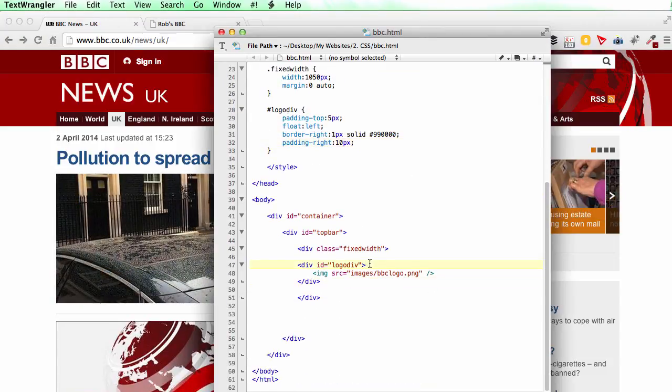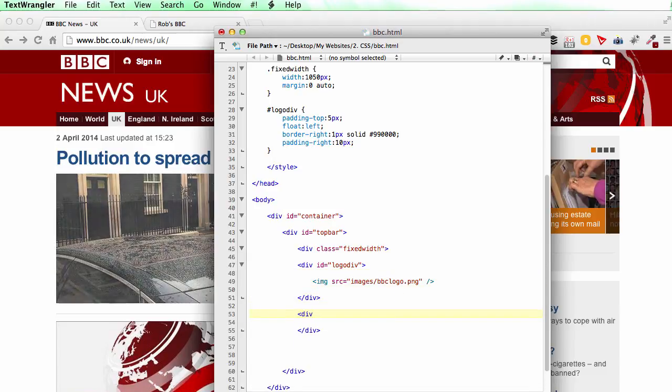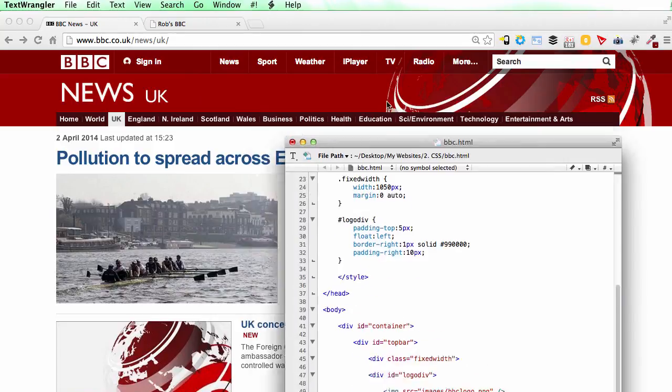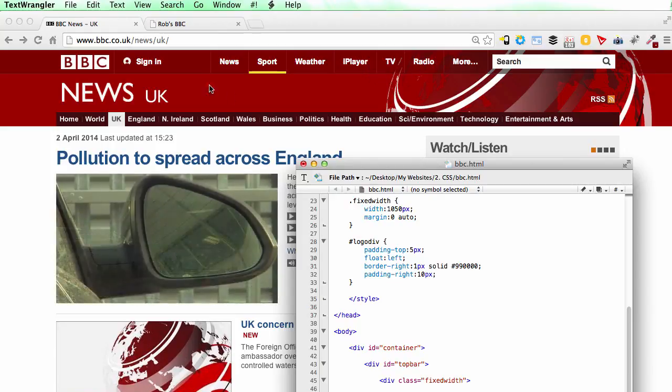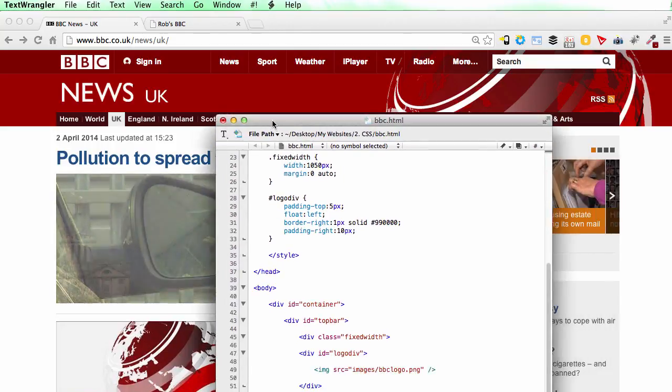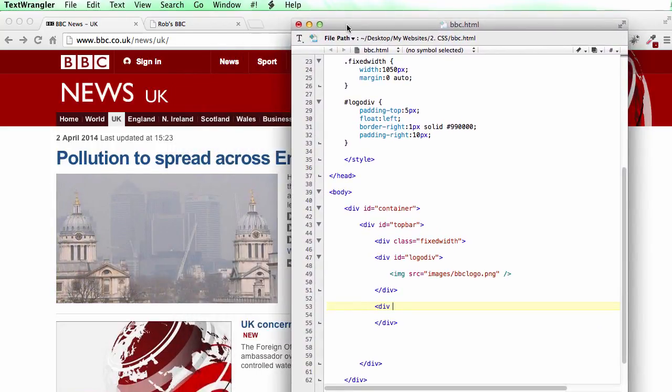So after our logo div, let's just space that out a little bit. Now what I think I'll do is treat this div separately to all of these divs, because it's a slightly different style, and then we'll have all of those ones in a single div as a list.